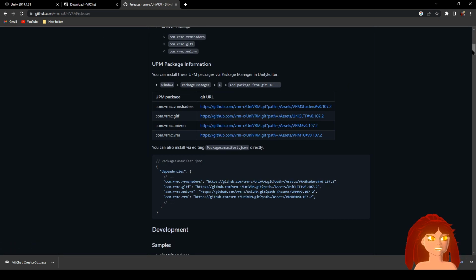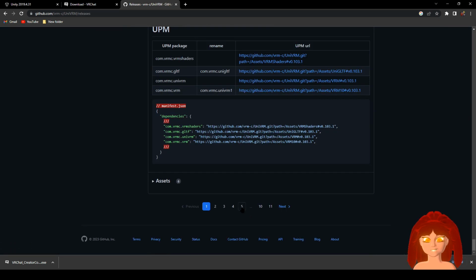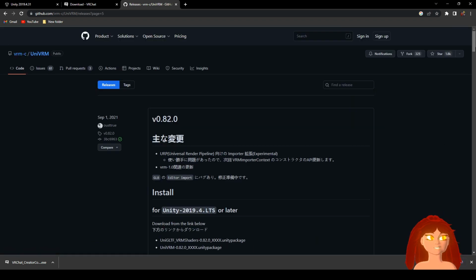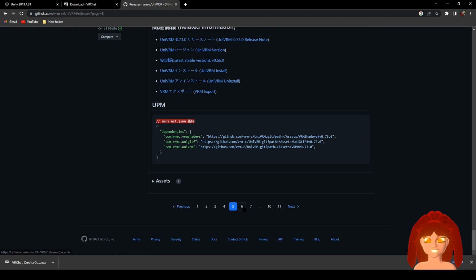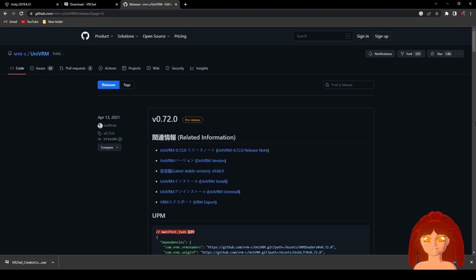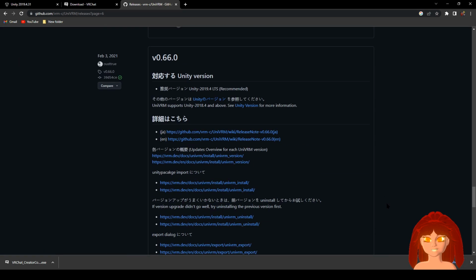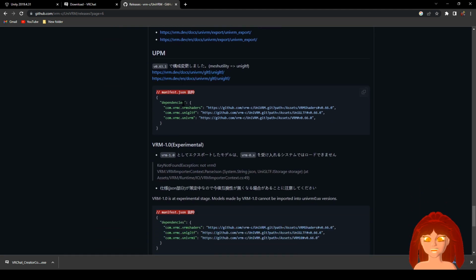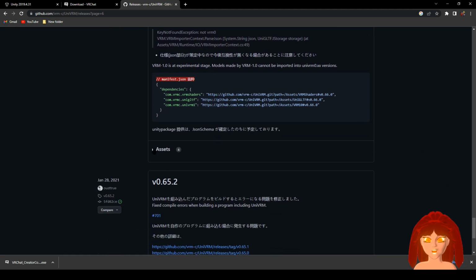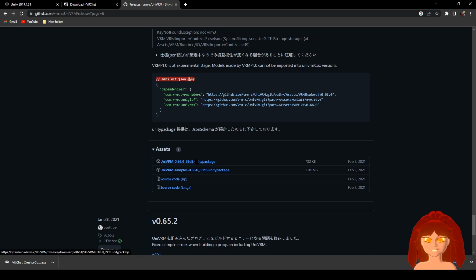So click on here, scroll all the way down, and then we should see this one. Go down here and do assets, then click this one.